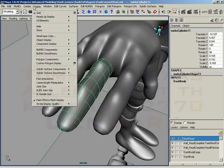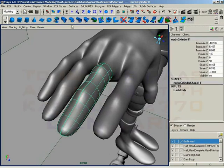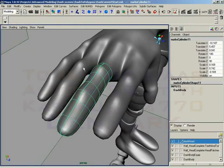Let me go ahead and go to Display. Let's see, UI elements. Let's bring up our shelf. And I'm actually going to create a new shelf to help us out with this. So let's see, new shelf, and we'll call this NURBS to Poly. This will make things a little bit easier for us.